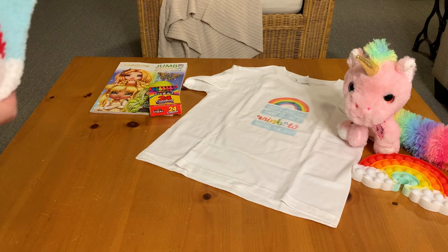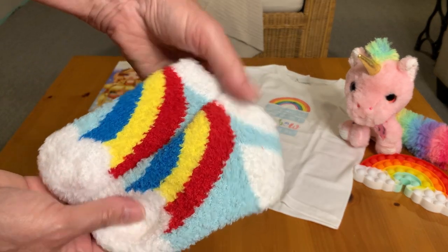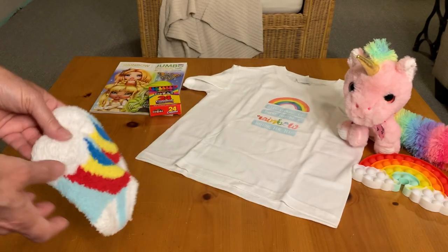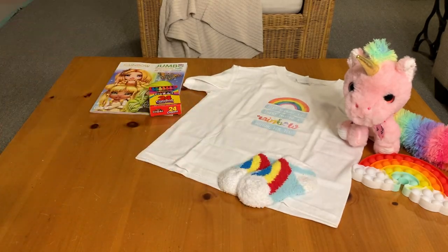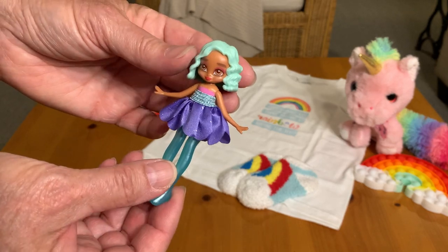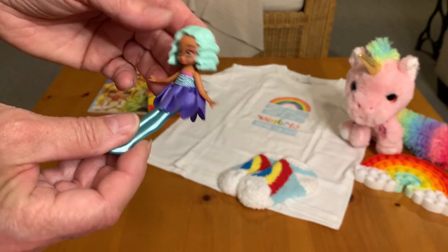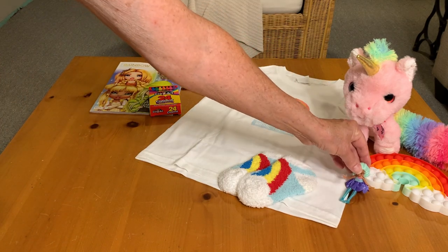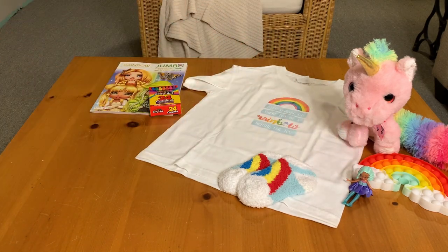She's got some cozy rainbow socks. These came from Target on clearance one Christmas for 10 cents, I think. She's got a little hair-mazing doll. And this is one that I got at Walmart on clearance for a dollar. I only had the one left to give her. I wish I had two, but I don't.